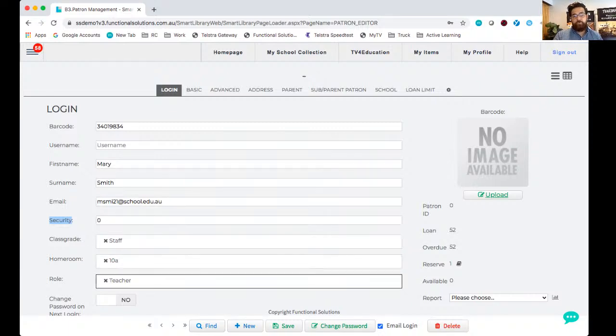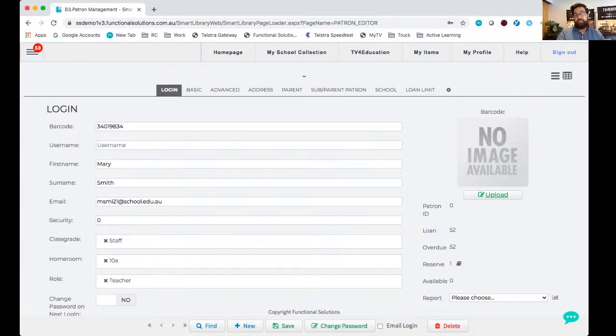Okay, one other thing, before we hit save, you'll notice that there is an email login option. And that's always going to be ticked by default. And what that's going to do is if I hit save, it's going to automatically generate a password for this user. And it's going to send this user a welcome email. And that welcome email will contain the URL, username, and password for that user to log into the system. So you don't need to worry about writing it down for them. It's all going to be emailed. If you don't want that to happen, go ahead and untick that and then hit save. Okay, if I leave that ticked and click save right now, okay, you've got that error message.